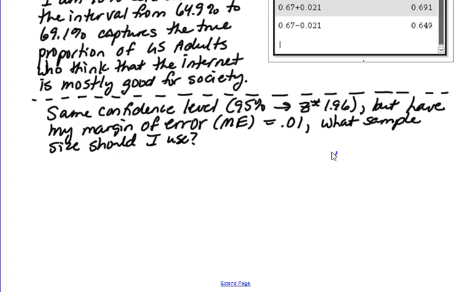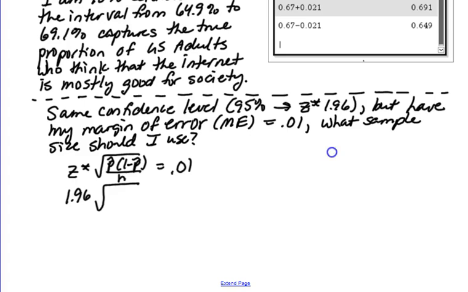So the way we're going to do this is we're going to use the portion of our confidence interval formula that is the margin of error. So all we need is this piece of the formula, and I want this equal to 0.01. So filling in, same confidence level, this is still 1.96. We're still going to use 0.67 and 0.33 because that's our best guess for the population proportion. And then put this as n equals 0.01. Now, this can be solved algebraically by dividing both sides by 1.96, squaring both sides of the equation, solving for n. That would be perfectly fine.